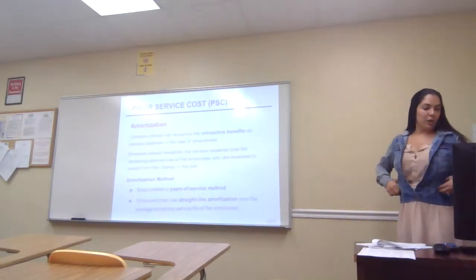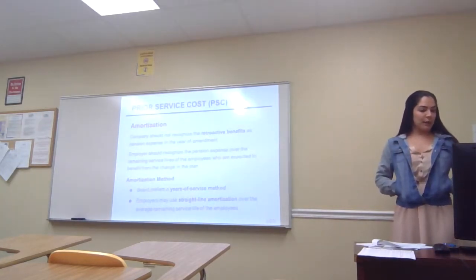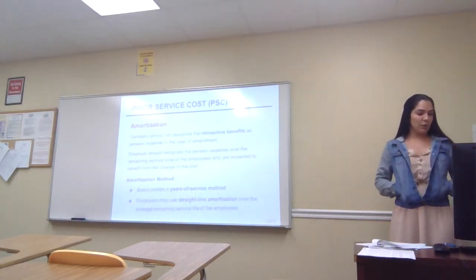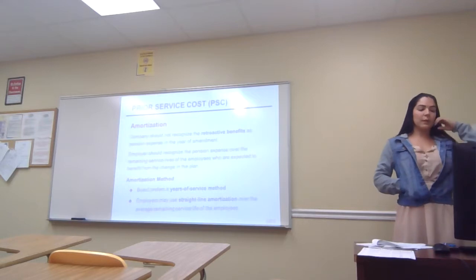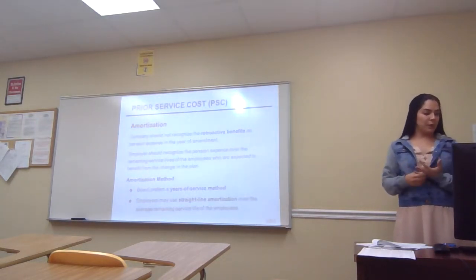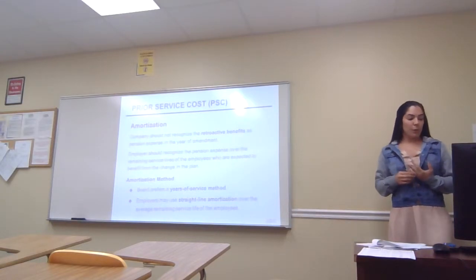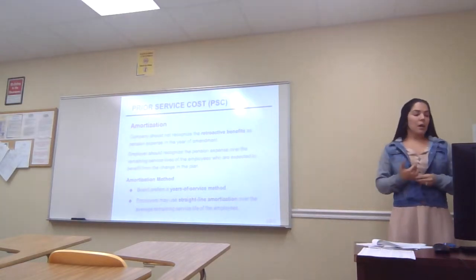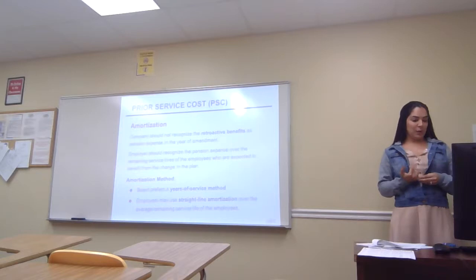Regarding amortization, companies should not recognize the retroactive benefit as pension expense in the year of amendment. Employers should recognize the pension expense over the remaining service lives of the employees who are expected to benefit from the change in plan. The board, which means FASB, prefers a year of service method. Employers may use a straight line amortization over the average remaining service life of the employees.